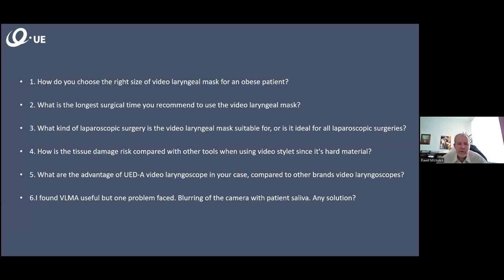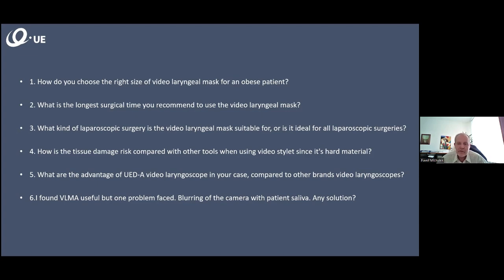Okay, Thomas, thank you very much for this interesting question. There is one very important point to prevent damage, that the tip of the stylet should be hidden partially inside the tube. As you remember from my presentation, if you look at the screen of the monitor, at first you should see on the right upper part the tip of your tracheal tube. This can decrease the risk of trauma because your rigid instrument is hidden inside your relatively soft tracheal tube.